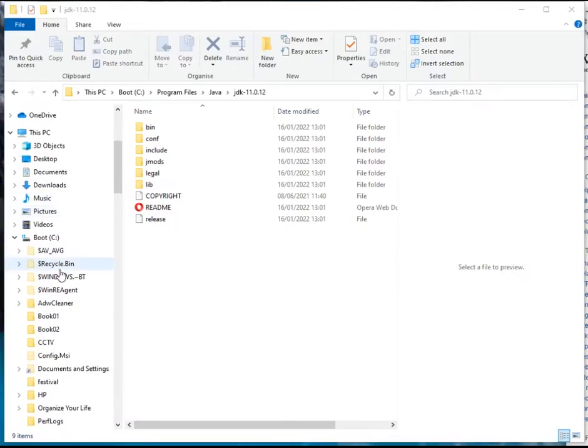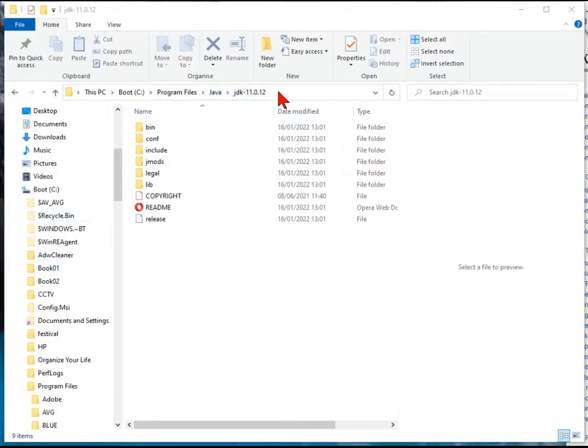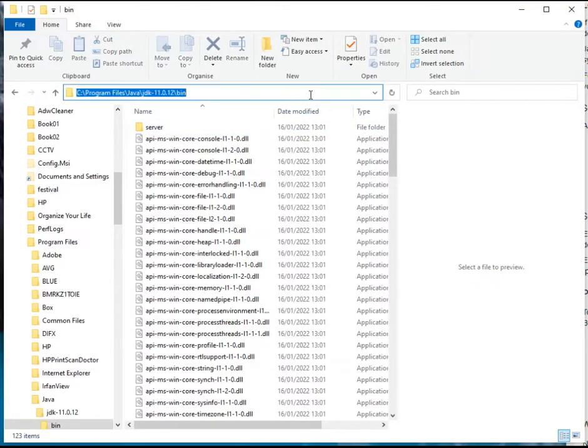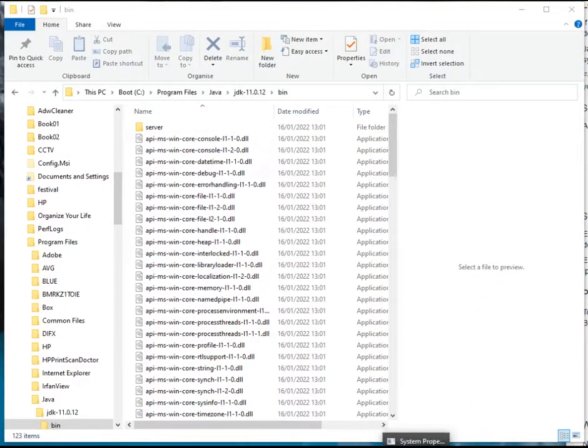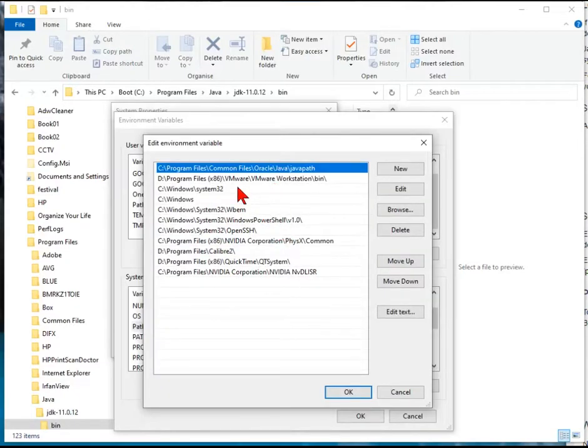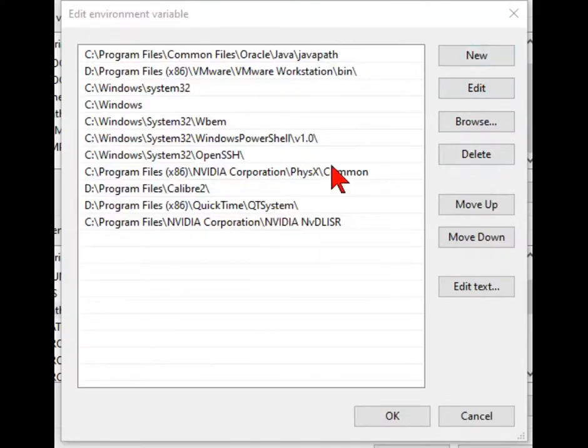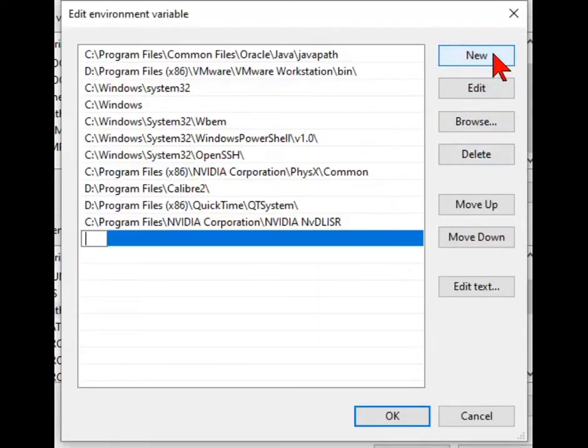And go to the Java installation directory here, and I can go to the bin directory, and I can copy the path, and then I can move back to here, and I can click this one as a new entry, and I paste it.